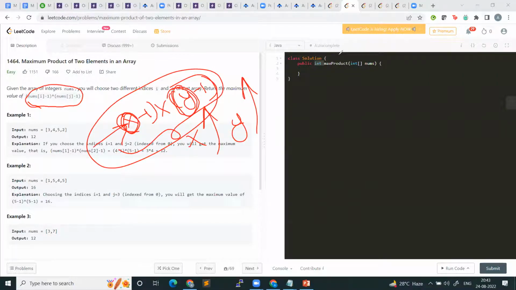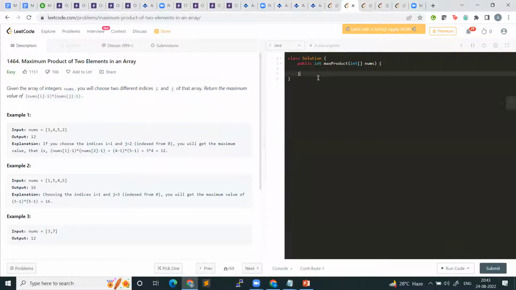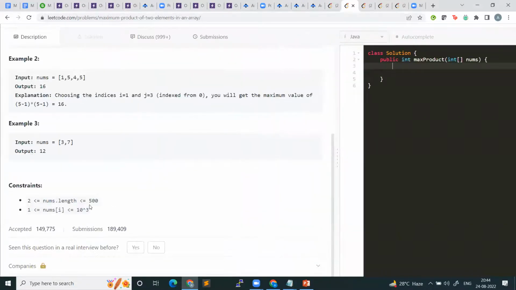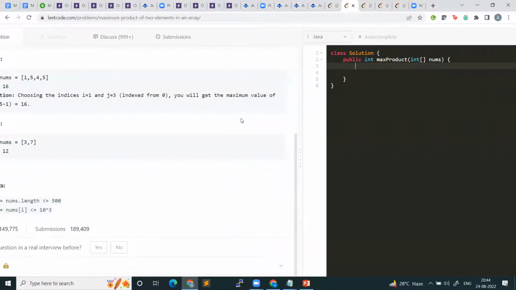Okay. So now, how do I find the top two maximum numbers? Somebody said bubble sort, and I'm pretty happy. How many passes? 2 passes of bubble sort will do my job, right? 2 passes of bubble sort will do my job. But I am seeing that the constraints are very low, right? From 2 to 500, the size of the array is very small. So what I say is, let's sort the entire array. I don't care. Let's sort the entire array.